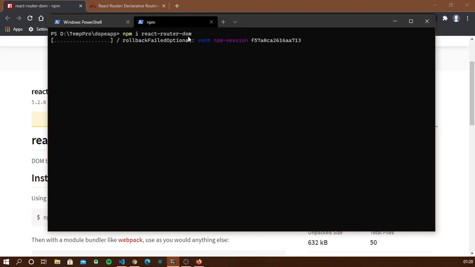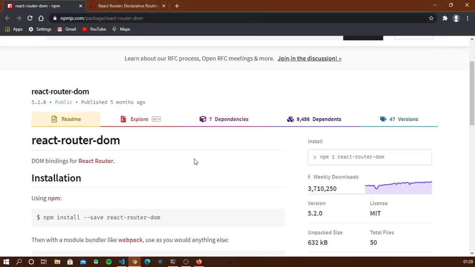While it is installing, I would like to explain what React Router DOM is and how you can use this. React Router DOM enables you to go to various parts of your React application.